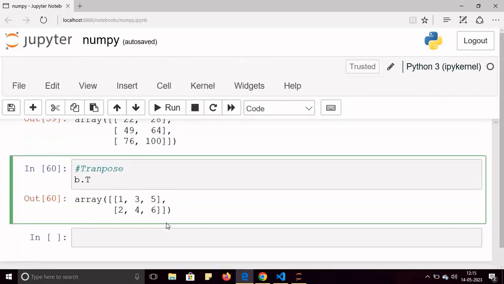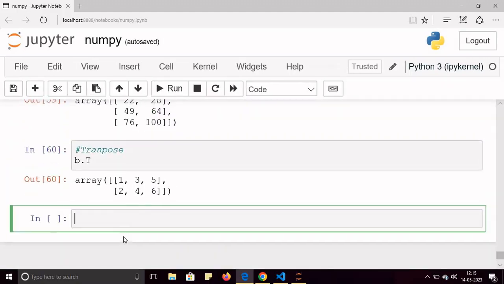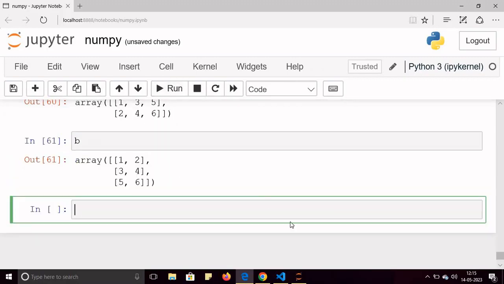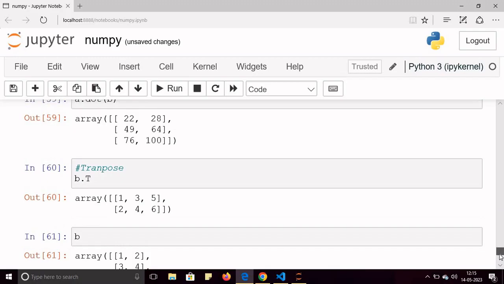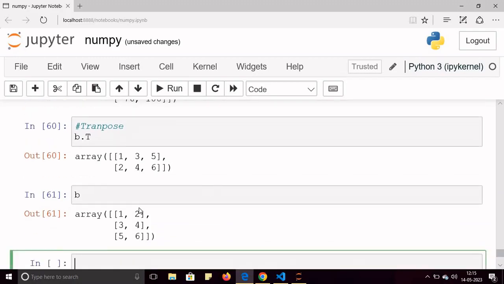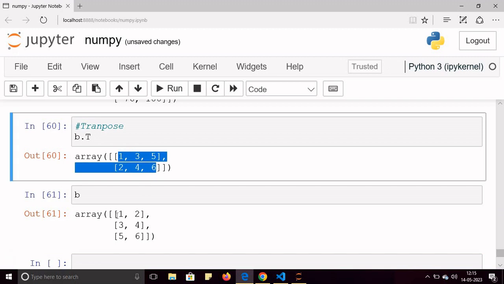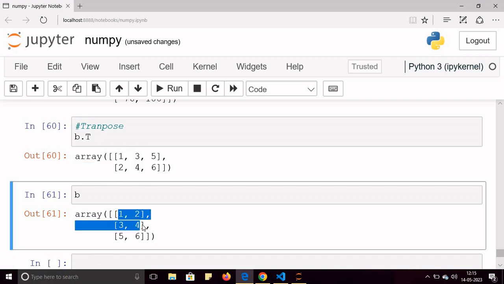Let me show you the b array, and then you will see. So this is the b array, and this is the transpose of the array. So this way you can perform matrix operations on the NP array as well.